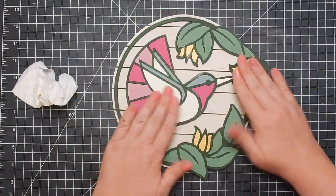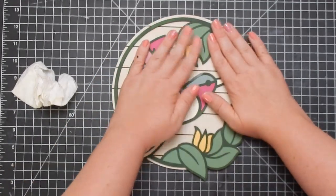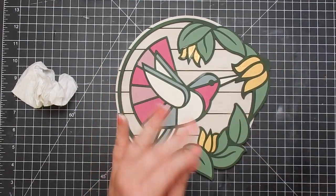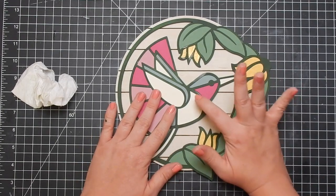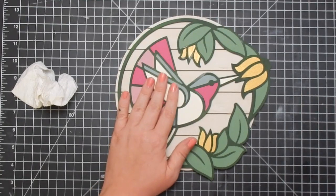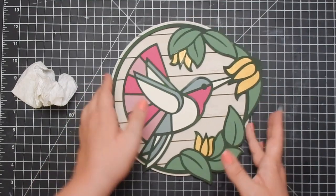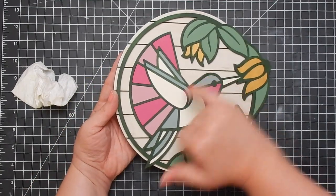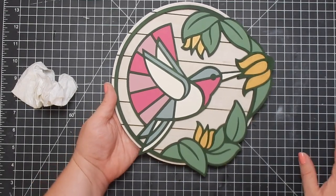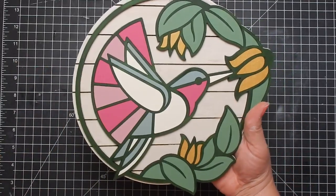Now I'm just pressing down a final press to make sure everything is nice and secure. What I will do — once the glue has dried — is go back with a small paintbrush and touch up some areas where I got my super glue on, because it dries shiny. The paint is matte and I don't want those shiny spots coming through, so I'm going to take a tiny paintbrush and just touch those up. Hopefully it will cover it up. But look how gorgeous this is — oh my gosh, I love it.